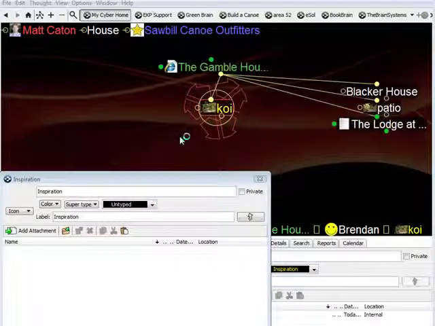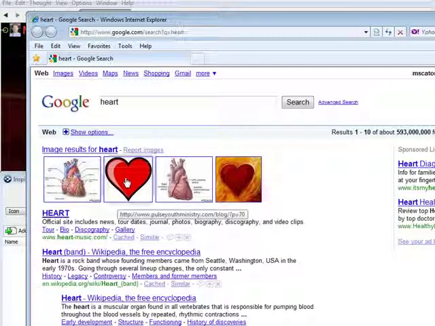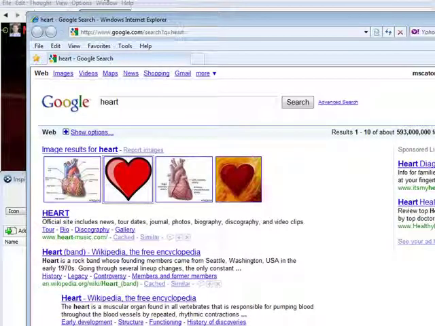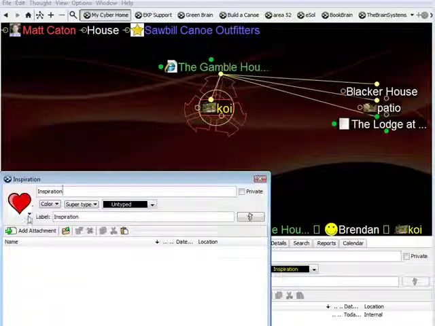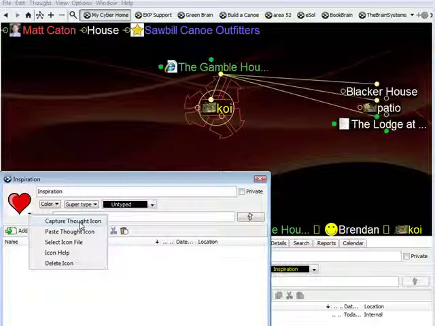And this will actually pull up Google with the search criteria of a heart. And I'll be able to go over to the images. There you can see our real hearts, but there's the type of heart I'm looking for. I'm just going to right-click and select Copy. So now I have that image on my clipboard. I can come back to the brain, and I can paste that thought icon. I also, you may have noticed, there's an option here called Capture Thought Icon. This would actually minimize the brain, and I'd get a little crosshair on my desktop, and I could select any image that's appearing on my desktop.